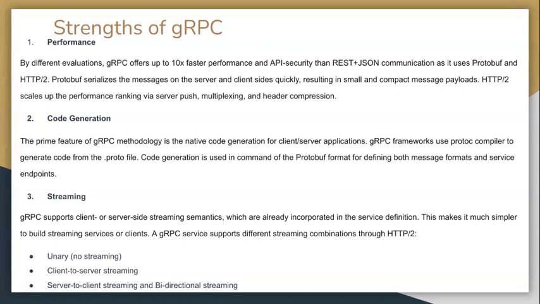Code generation is used in combination with the protobuf format for defining both the message format and the service endpoints. Next is streaming. gRPC supports client and server side streaming semantics, which are already incorporated in the service definition. This makes it much easier and simpler to build streaming services for the client.